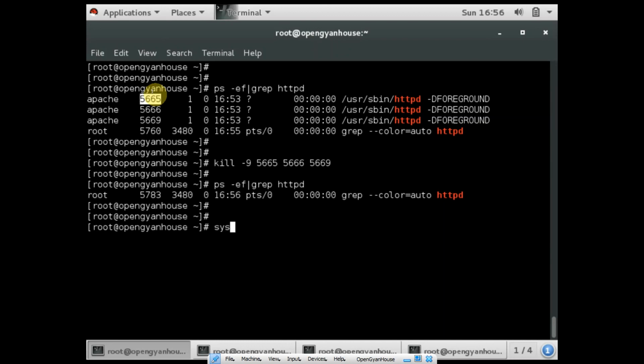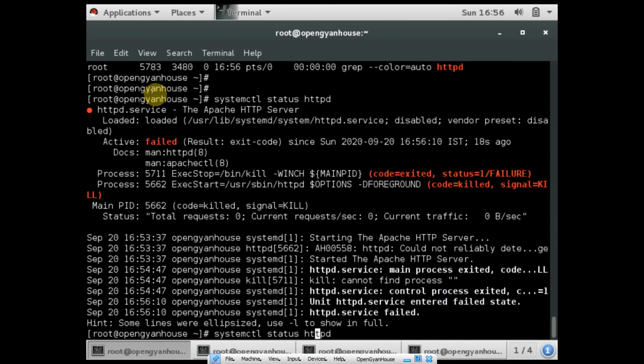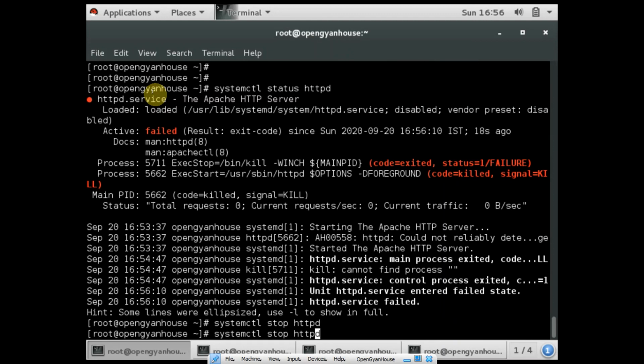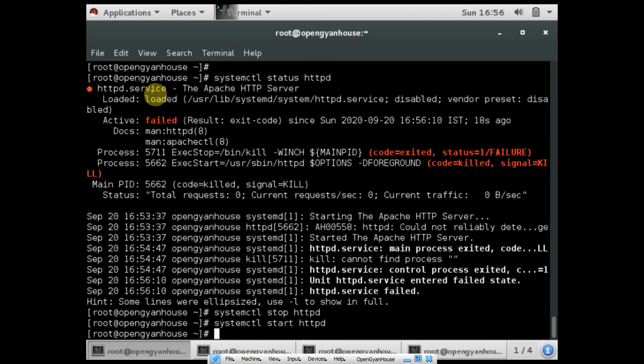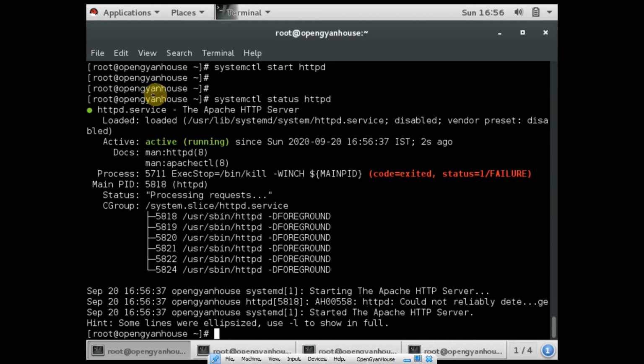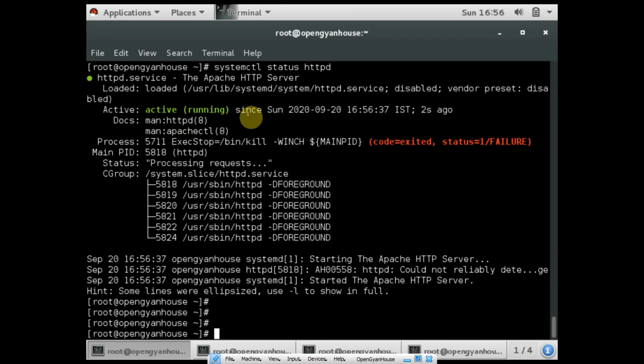After that I can easily check the status or restart my Apache server. systemctl status httpd shows it is in failed state, and then I can do a stop and start. Once I start it, it will be in active state and running fine.